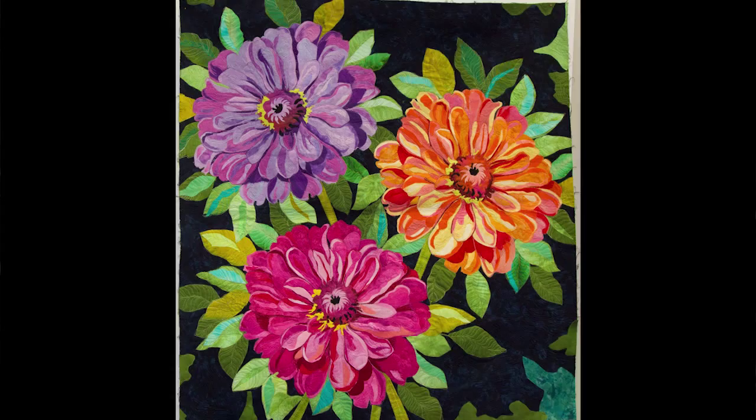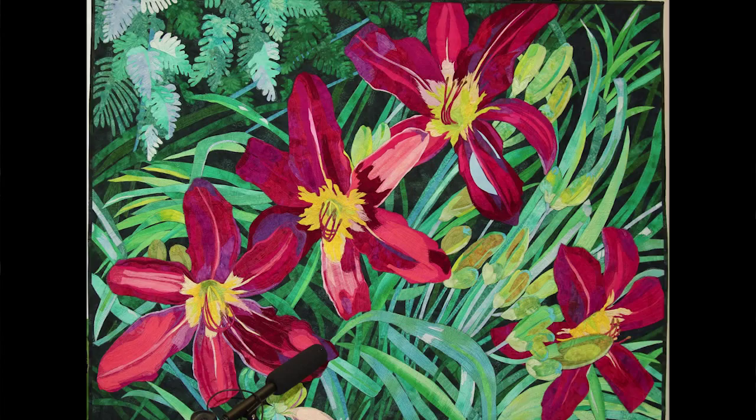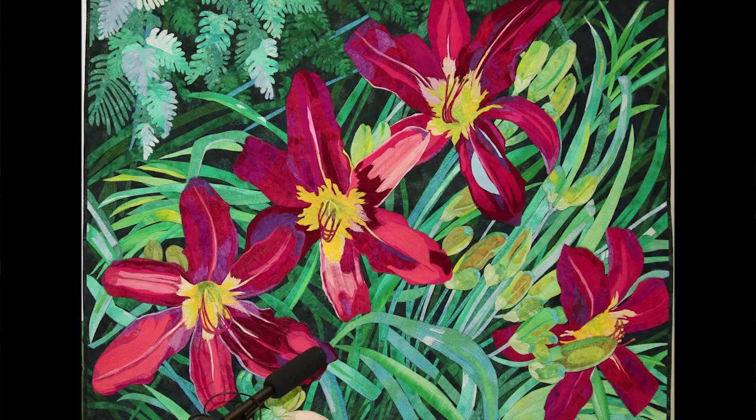And then I decided to make another quilt with three zinnias in my hand-dyed fabric, because I was dyeing fabric for my students, but I didn't know if it would really work. Oh, thank heavens it did. So I did all of the colors and played around with it. And it's been quite fun to do. Now this is called Splendor in the Grass, and this quilt won Best of Show in Chicago.